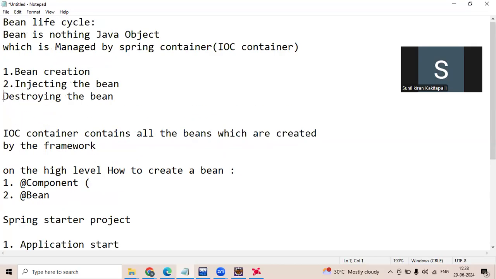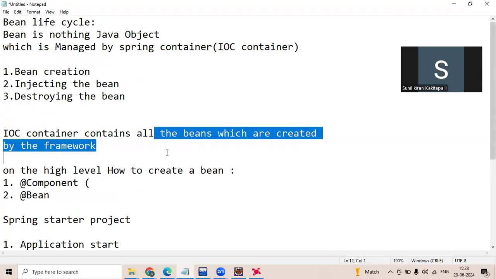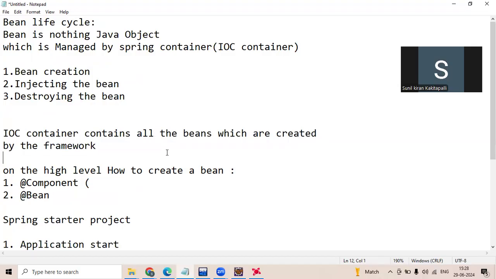This is the third point. Next, the IOC container contains all the beans which are created by the framework. So by default, which classes have the beans in the IOC container, guys?